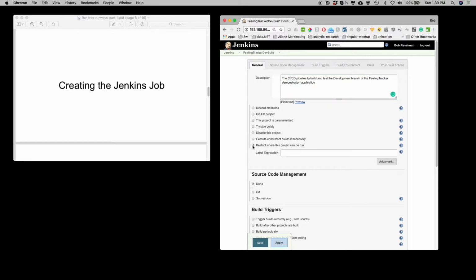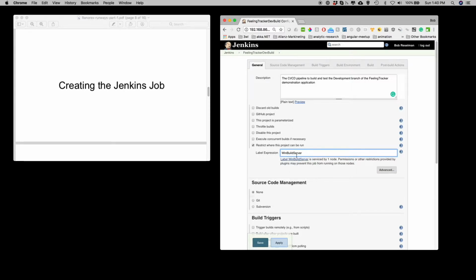And then I'm going to say, look, Jenkins, I want you to run this job on the Windows slave server. And if you remember from earlier lessons, I named the Windows slave server, when I set up the slave server, Windows build server. And again, now you can see that Jenkins is recognizing it, and that's good. Okay, so it says, okay, I'll run on the Windows server for you.